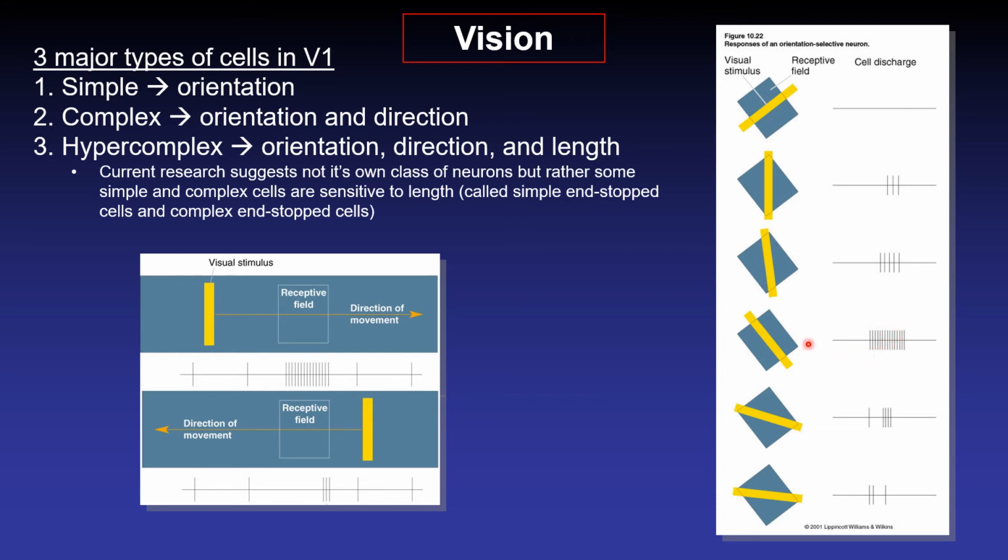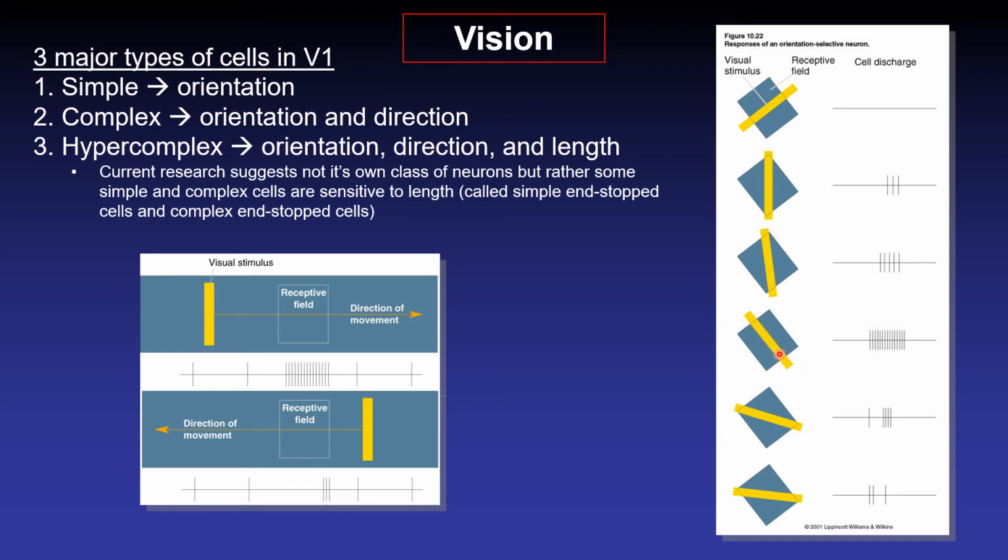So, for the particular neuron we're recording here, if we shine a light of this orientation in the receptive field, the neuron fires vigorously. As we move the edge of light or the bar of light into a different orientation, the neuron responds less and less, until when the bar of light is oriented in the opposite direction, this particular V1 neuron will not fire at all. This simple cell simply cares about the orientation of the bar of light.